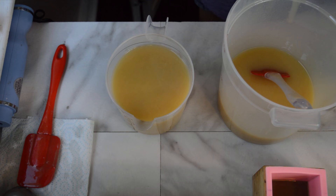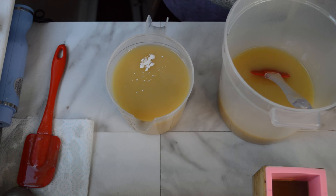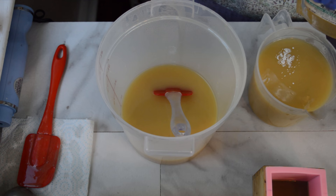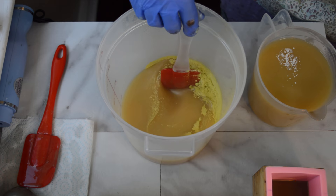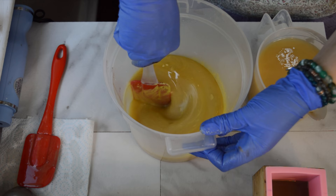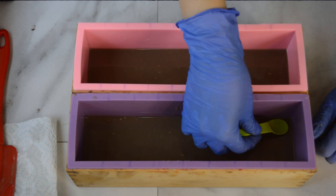I'm going to color the middle layer with some titanium dioxide that's been dispersed in water — not going for super white, just a lighter shade. And then into this one I'm going to put some lemon chiffon mica to represent the banana. I love this color for the banana embeds. If you just add a tiny pinch of this it creates a pretty banana-looking color. I'll show you those embeds when I go to put them on. Still patiently waiting for the layers to set up. That fragrance went very, very fluid, so I highly recommend it if you're going to use it for any fancy swirls or designs. I think it's ready to go.